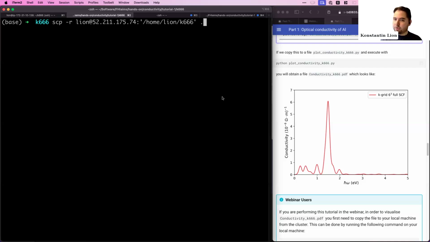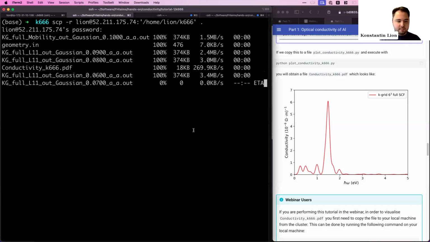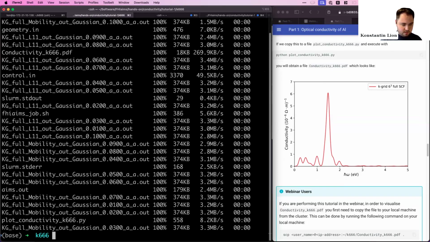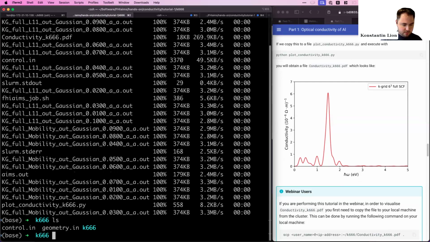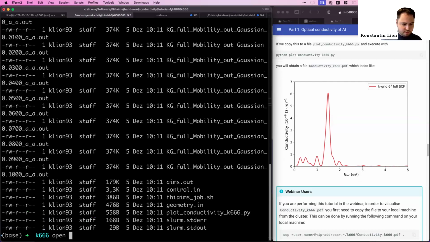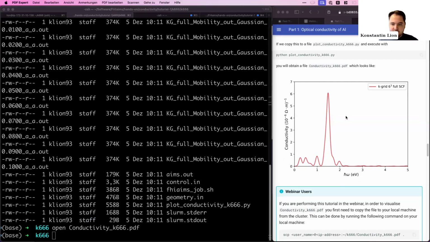We copy the password. It should take only a few seconds to copy all the files. And then you can open the conductivity output, which is just called conductivity_K666. And then you get essentially the same plot as here.